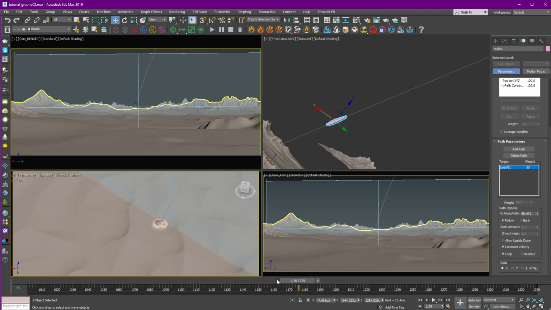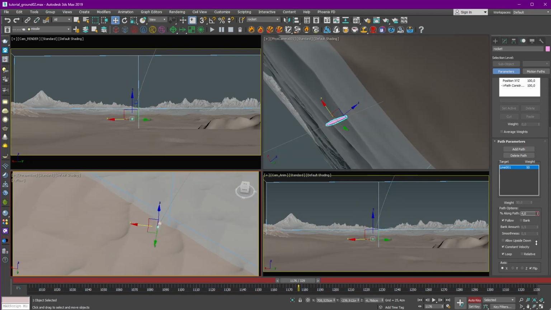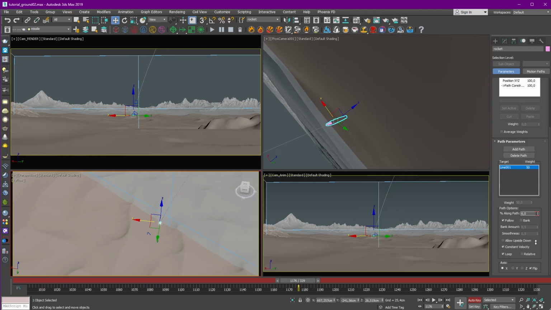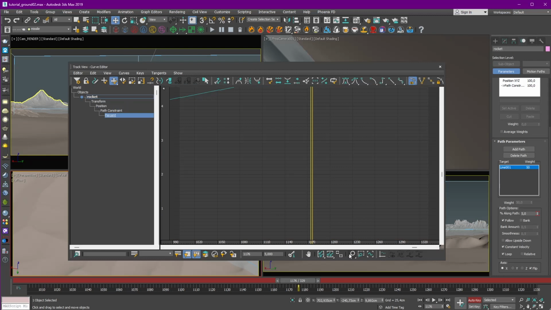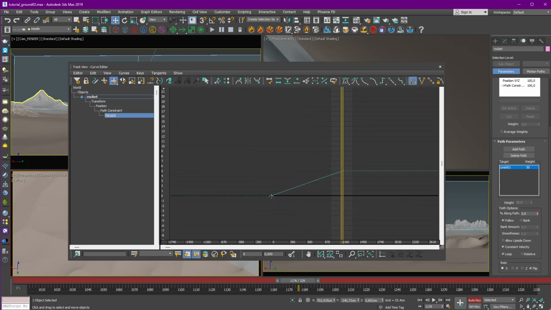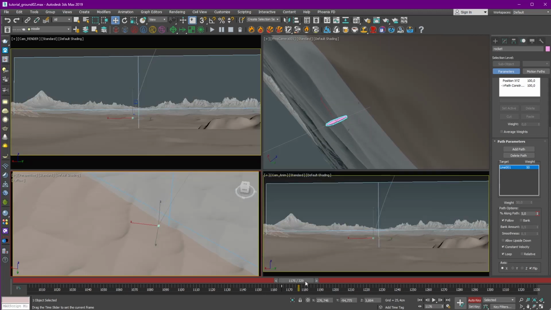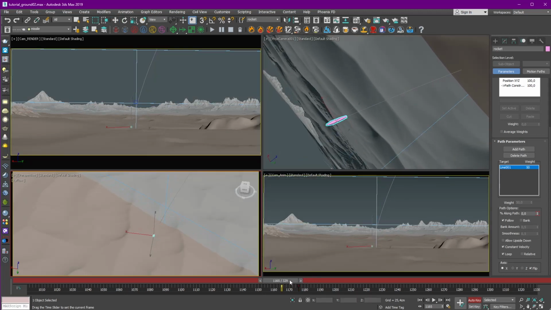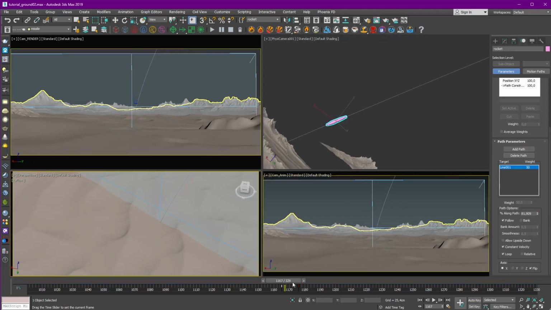And now we need to adjust the timing of our rocket. So let's find the frame where it must hit the ground. It is here, and play with the percentage of the path. So our rocket will be at the end of the line just in time. It is fine if it moves a bit below the ground.